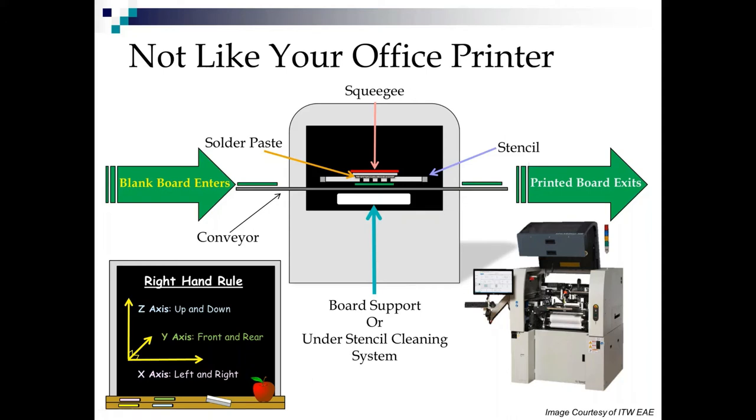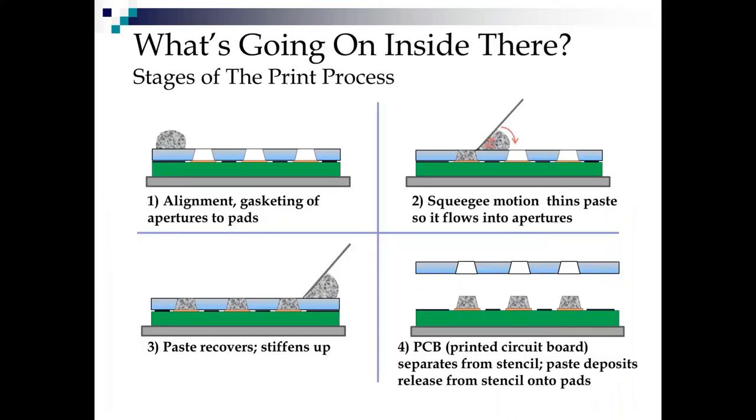Some of you will notice I never say to the placement machine, because I believe every line should have an SPI on it, and I don't even work for any SPI companies.